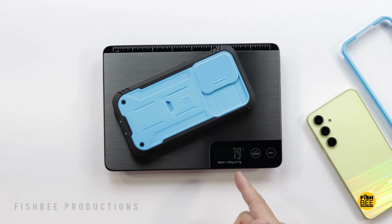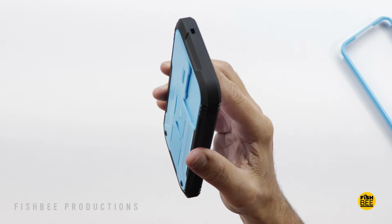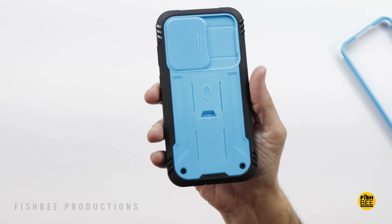It weighs about 79 grams for the case itself. Weighs in at 288 grams with the case on. So if you need a rugged case, I don't think you'll find one more rugged than this.